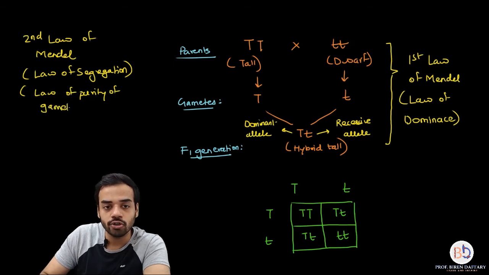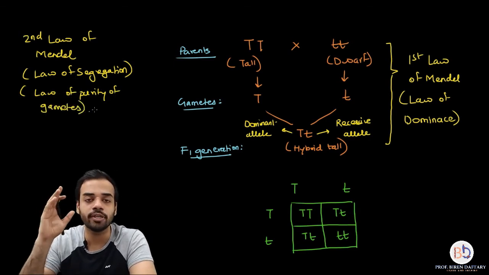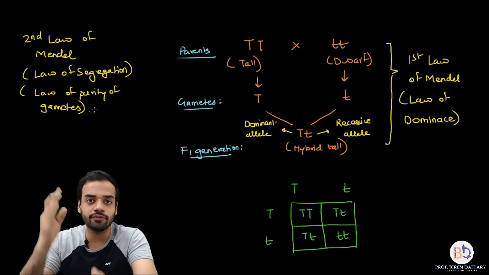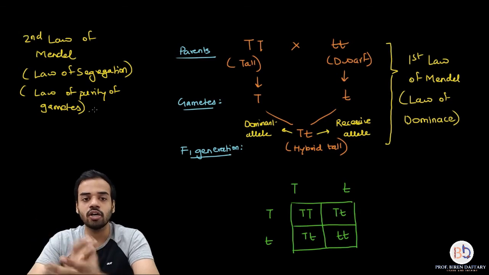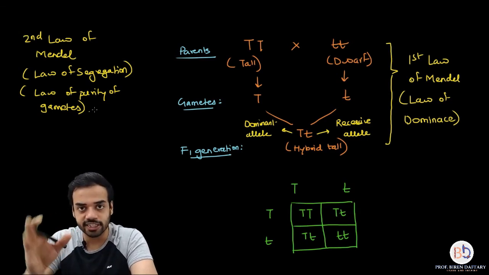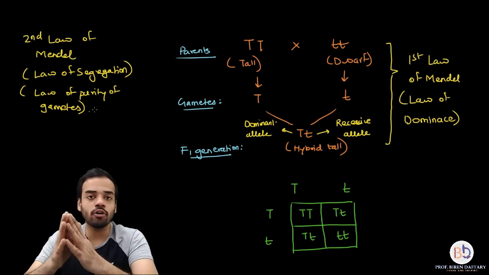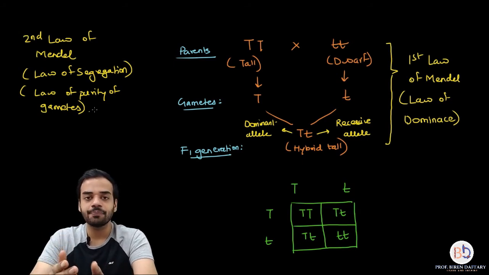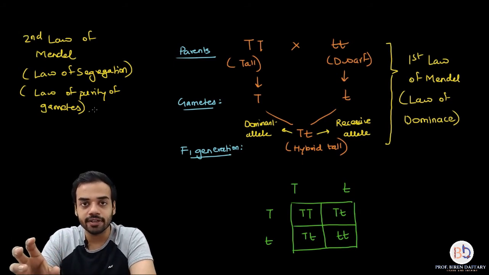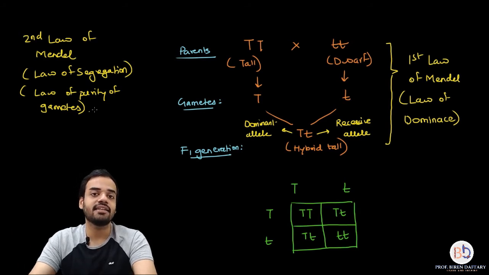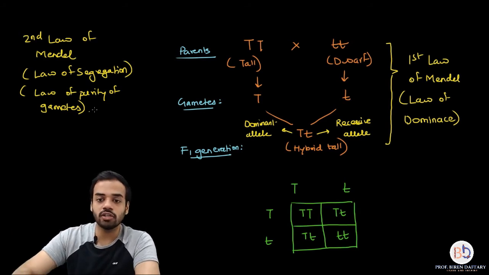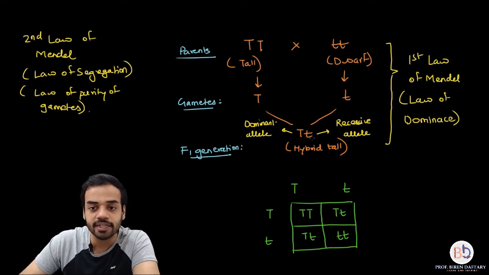And for this law you have to show the entire monohybrid cross. Please remember, you have to show the F1 generation, you have to self the F1 generation, and you have to show the F2 generation as well. Okay, now what is law of segregation? I will tell you the statement first. So the statement of segregation goes like this, that in the F1 hybrid, when the gametes are formed, the two alleles of the F1, they separate from each other, and each gamete has an individual allele.